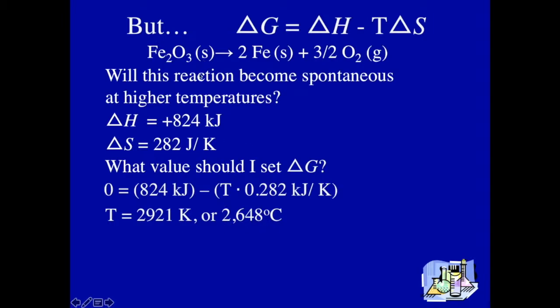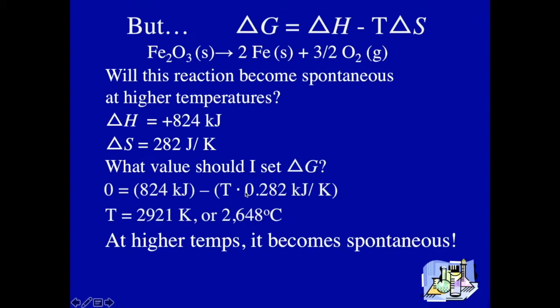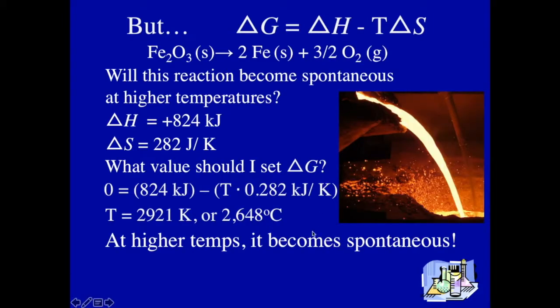Once I raise iron 3 oxide to this temperature, I end up making molten iron. I have a spontaneous reaction now. So when an asteroid, for example, or a chunk of Mars made of iron 3 oxide, comes through the atmosphere, it heats up tremendously, it heats up to this temperature. Now it will become iron and oxygen because that reaction is now the favored reaction.